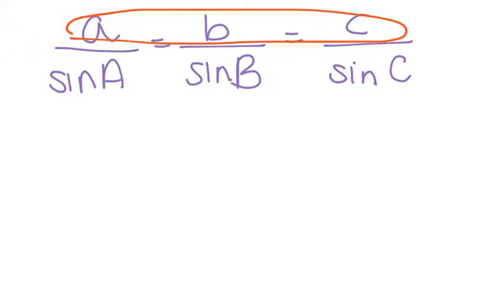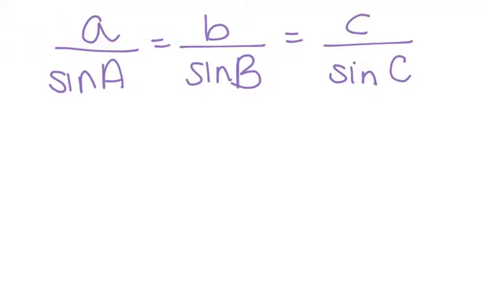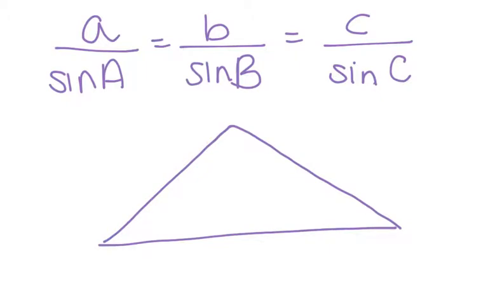Let me just undo this. Okay. So what I want you to do is, there's a triangle already drawn on your sheet. I want you to find space to draw another triangle. So I'm going to draw it like this, and it should not be a right angle triangle. So I'm going to draw something like this. There's no right angles in here. Before we use the sine law, you have to know how to label a triangle. So angles are denoted with an uppercase letter. So we're going to follow what we have in the sine law, A, B, C, and do the exact same thing on our triangle.